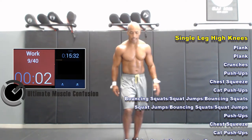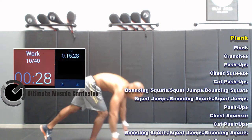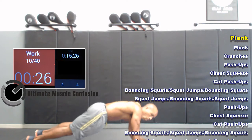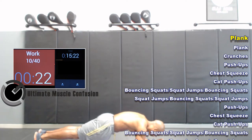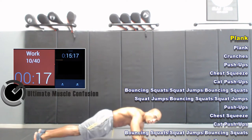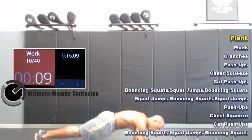Let's go plank, guys, plank. Let's fire up the core, right? Here we go. Nice and low. Our back is flat. Core is tight. If your shoulders get tired, you can go all fours. That's harder for your core, but better for your shoulders, right? You can go here, or you can come here. Either way, guys.